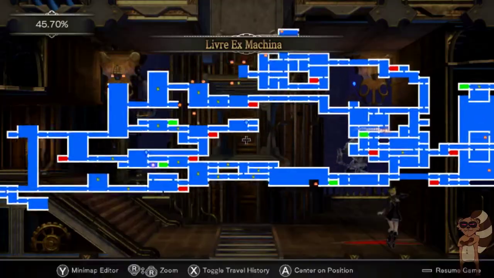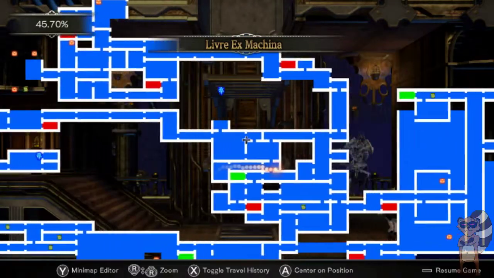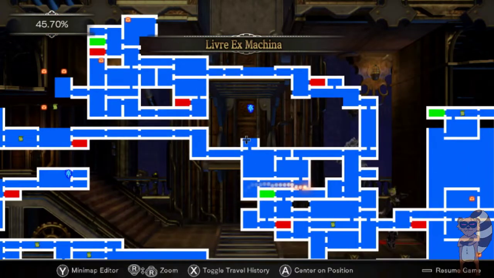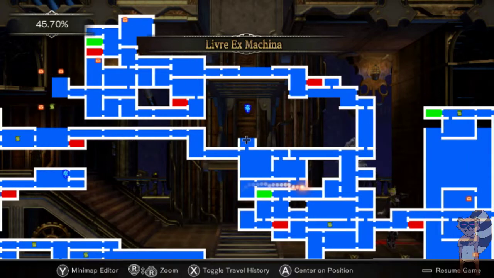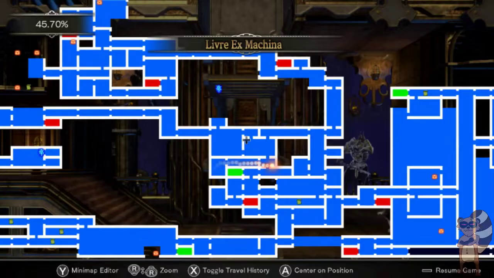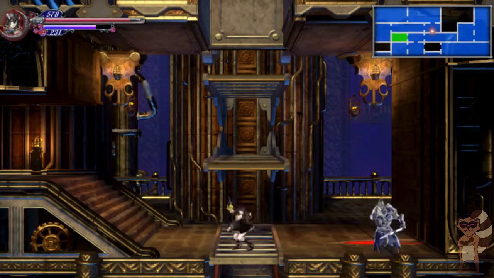I don't think there's anything else we want to be doing here in the Livera Ex Machina. I guess we could check out some of these places I've been to before, like this. But I know that most of the spots that look like this are untraversed because I don't have the means to do that yet. So I actually don't know where else I can go yet. But let's go back and save first before I do any more thinking about where to go next.